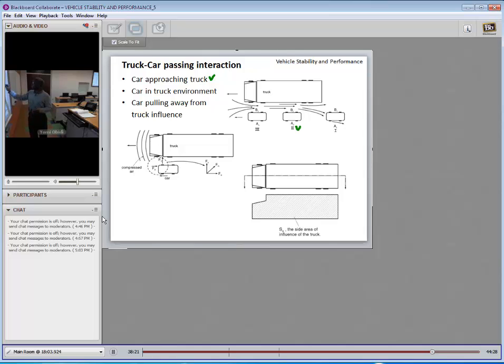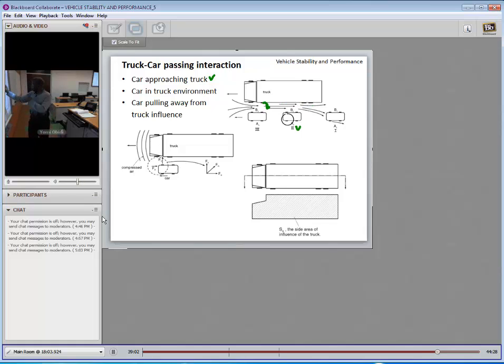Now here, the car is in the environment of the truck already. Things are a bit more comfortable in a way, apart from when it's raining and the spray and the soil hits the car from the tires of the truck. But in general, the flow keeps going this way, parallel to the truck. Again, there's flow deflection, flow scattering from the wheels of the truck, depending on how well the truck is covered. We don't see that much of that when there are side skirts on the truck. But this is not one that's considering that.